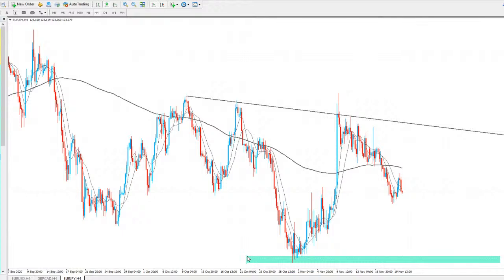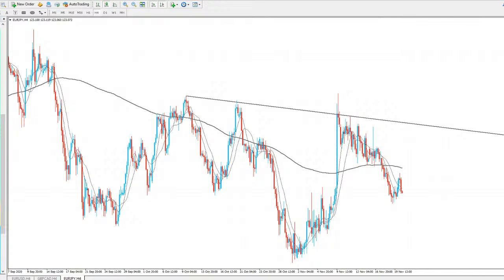So, but as of yet, still looking bearish and kind of in the middle of nowhere. So really won't be looking to get into the market there. So could be seeing a nice move to the downside, go and test the lows here, which could be a really nice place to look to get into the market. But as of yet, no opportunities for us for Euro JPY.